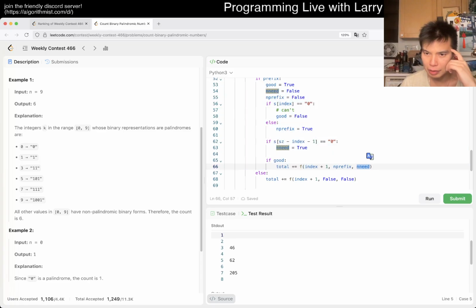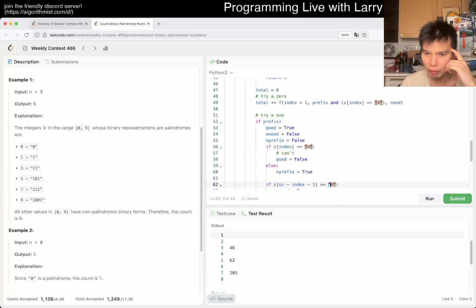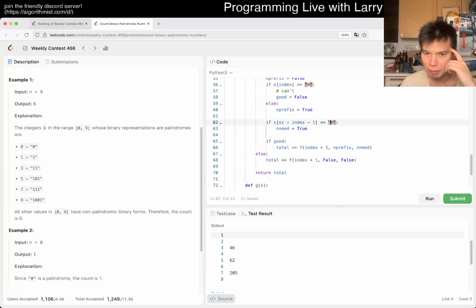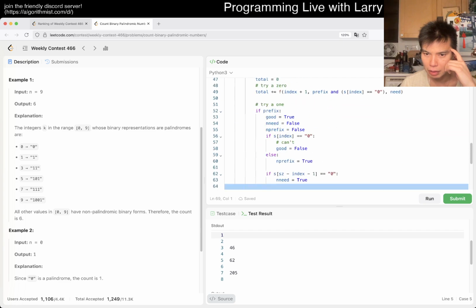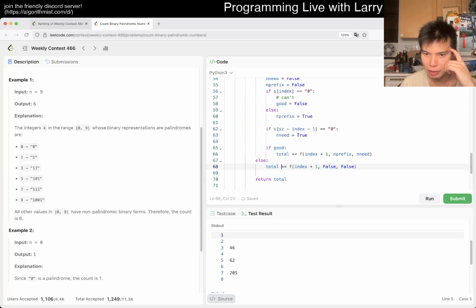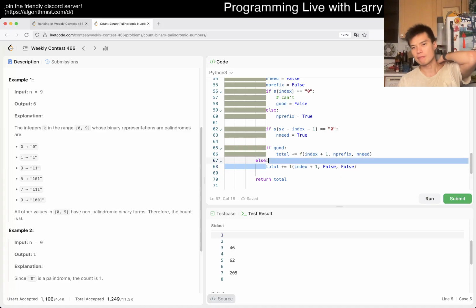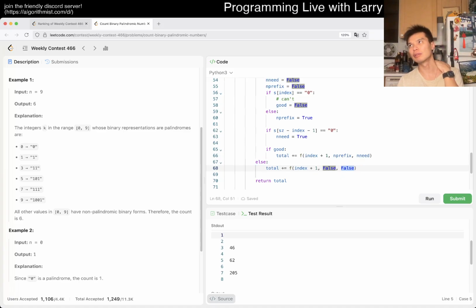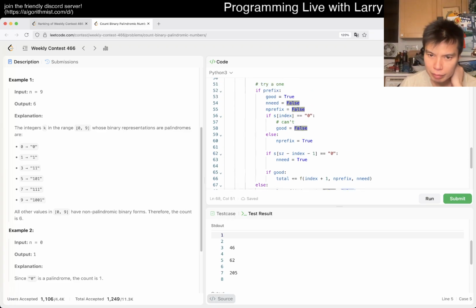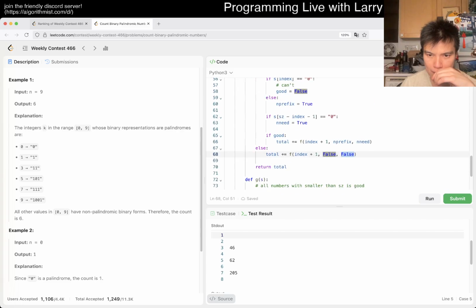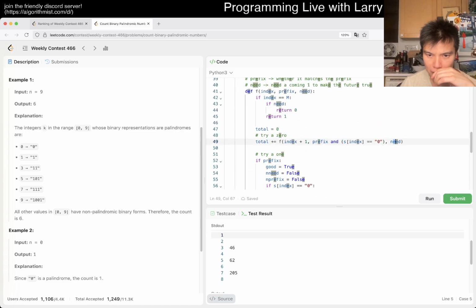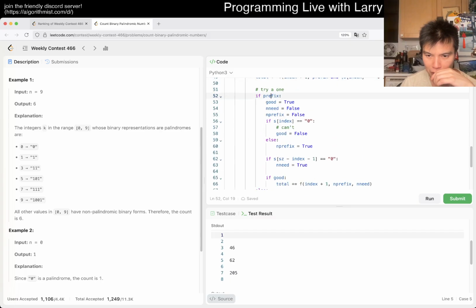If the need is 0 and we want to put a 1, then we need it. I mean, we try a 0, we try a 1, so we don't really do anything too funky. Hopefully, the prefix is forced. If the prefix is forced, then we just keep going, right?